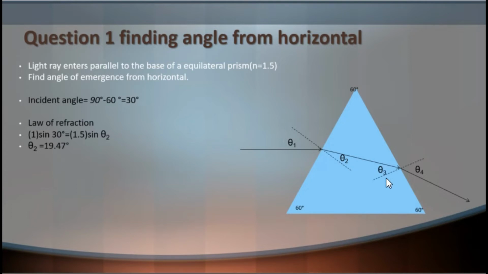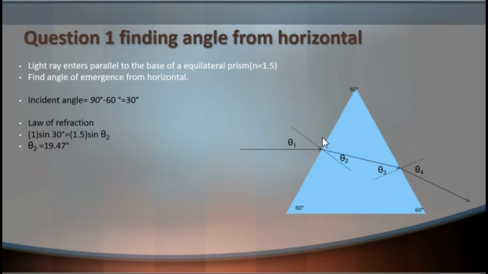To continue on finding theta 3, we have 2 ways of how to calculate theta 3. The first way is, when we extend both normal lines, we can get a triangle, and then we need to find the angle of this triangle here. By then, we know that one triangle has 180 degrees, so 180 degree minus this angle and then minus theta 2, we can get angle theta 3.